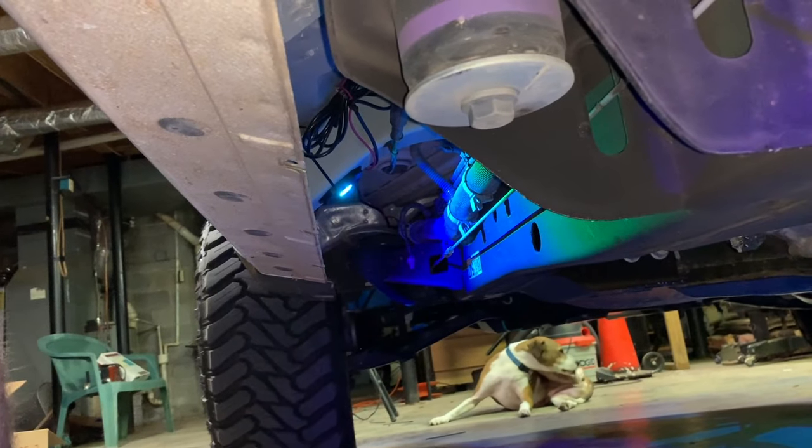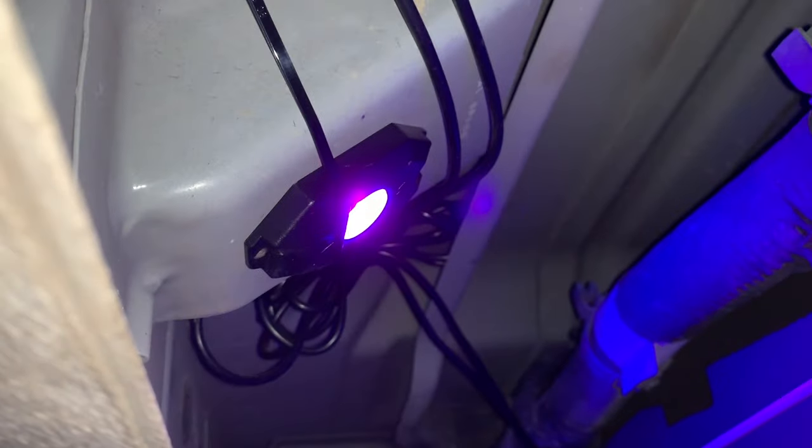You just have to zip tie all your wires up. Obviously this one has a ton of extra wire because it is so close to the box, whereas the front one is completely stretched out. But just zip tie them on all these little things, get them up out of the way, and don't attach them to anything that moves or gets too hot, and you're pretty much set.